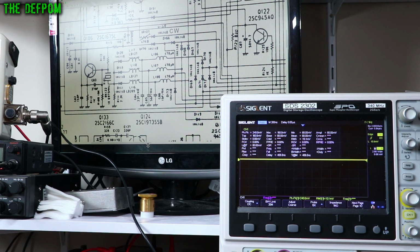So now I'm going to look at C82, which is over here. That's the output of the oscillator. If I measure the output of the oscillator right here, I should be able to see the oscillator frequency on the sidebands and AM and FM on transmit. So if we go to that point there and probe that, so this is the output of the oscillator. So this probably will affect the oscillator frequency while probing it, but not worried about that. So it's got a sideband, there we go, DC offset, and there is oscillation there.